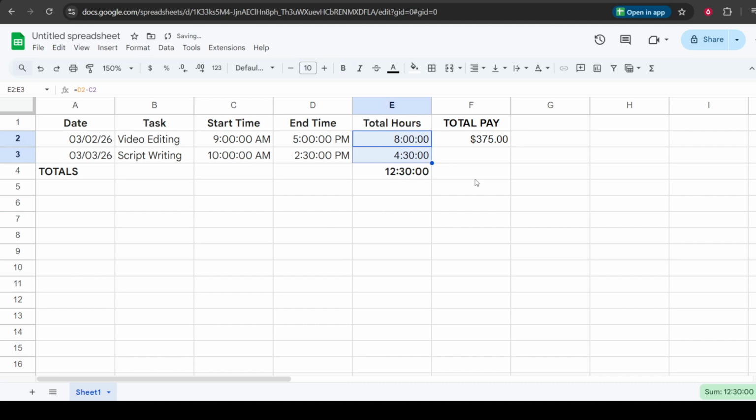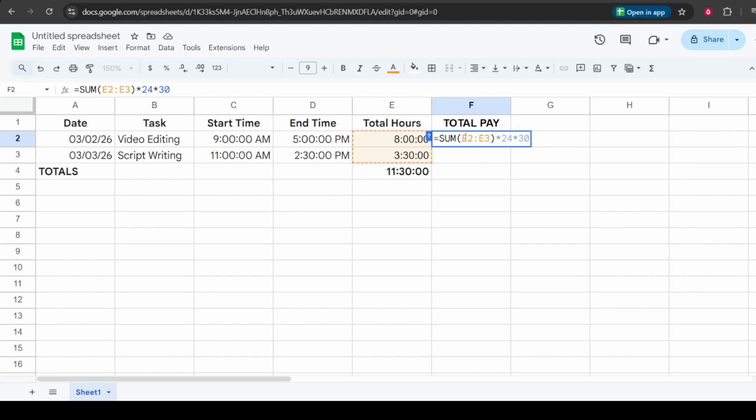To calculate your total pay, sum your hours, and then multiply by 24, and then by your hourly rate. You multiply by 24 because Google Sheets treats one full day as one, so multiplying converts days into hours. For example, you can add a formula like the sum of your total hours column, then multiply that result by 24 and multiply again by your rate. Format that final cell as currency so your earnings display clearly.